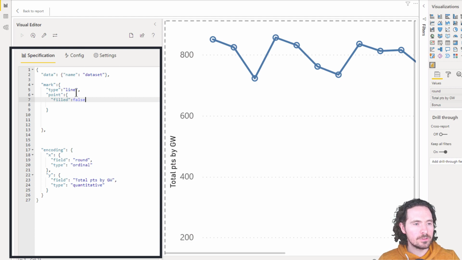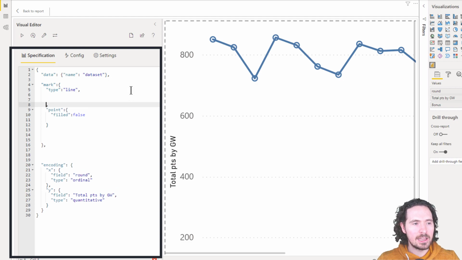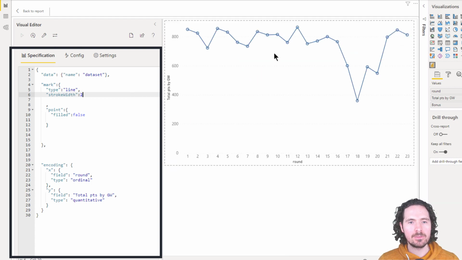If I want to, just to really emphasize that point, within my line, I can add another specification, and I say I want the stroke width to be, I don't know, 2. So my line is a lot thinner, and I have these empty points.